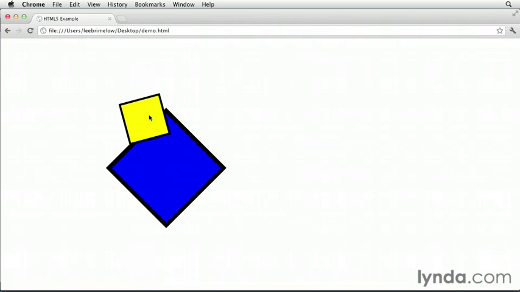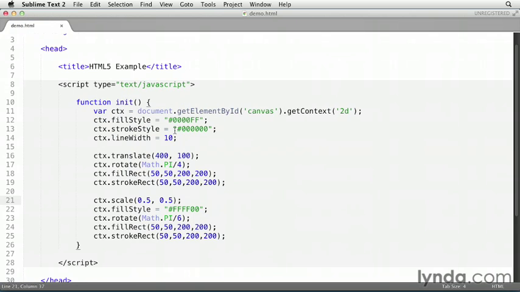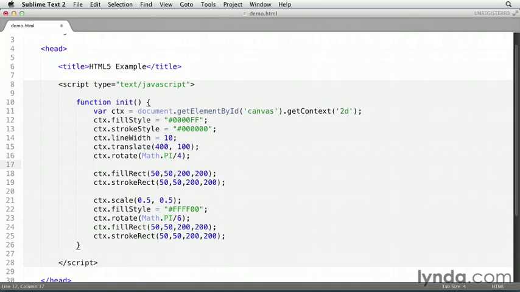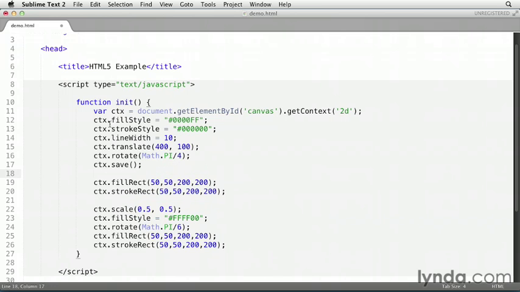So now another interesting thing we can do is to save our drawing states. So here where I'm setting up how things are going to draw with my fill style, stroke style, line width, and also my transforms, let's say I wanted to save that state. All I have to do down below is say ctx.save. And that's essentially pushing this set of drawing styles and transforms onto a stack so that I can use it later. So after I've saved this drawing style, I'm now using it to fill and stroke this rectangle.